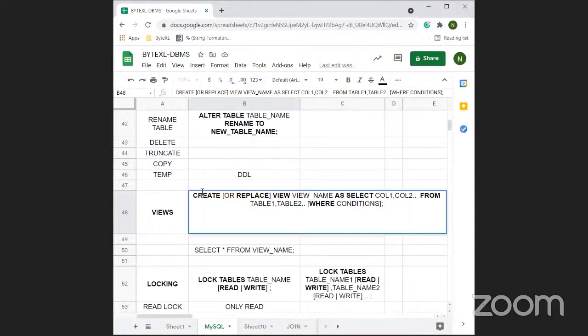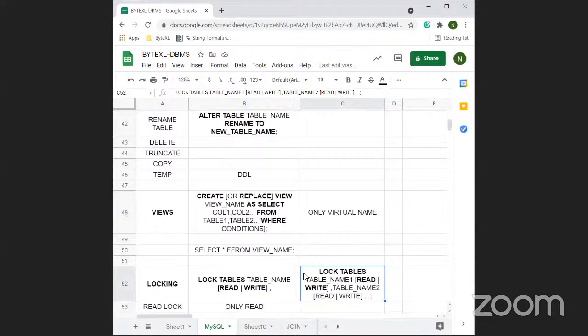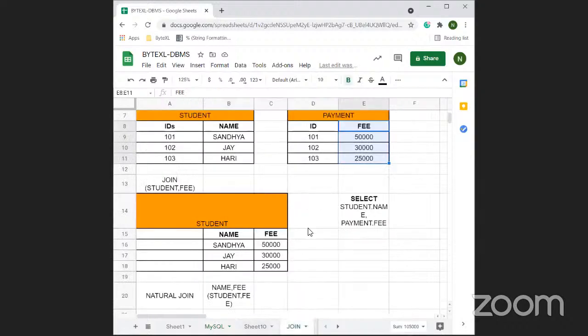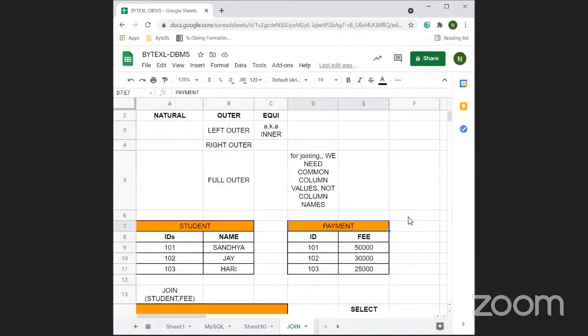That means whenever I am creating, we have seen this keyword already. From here on, almost all the keywords that we have seen will only be coming. We will be using only them. Create or replace. Let us come to this replace later. Create view. View is also a keyword. Some view name. If I am writing an example for this, here we readily have multiple tables. So let me take here.